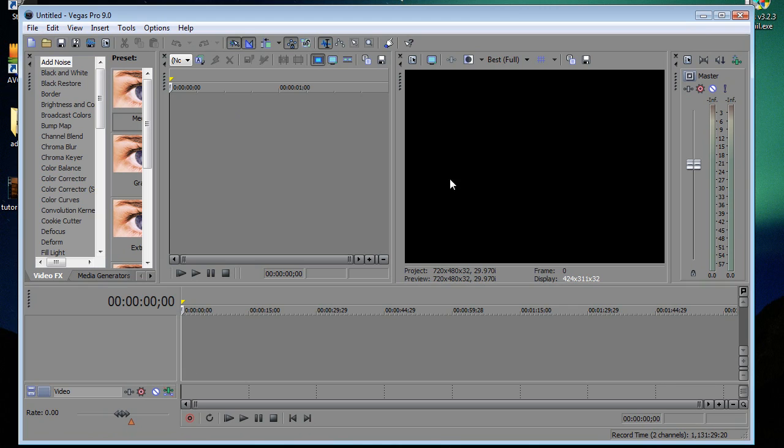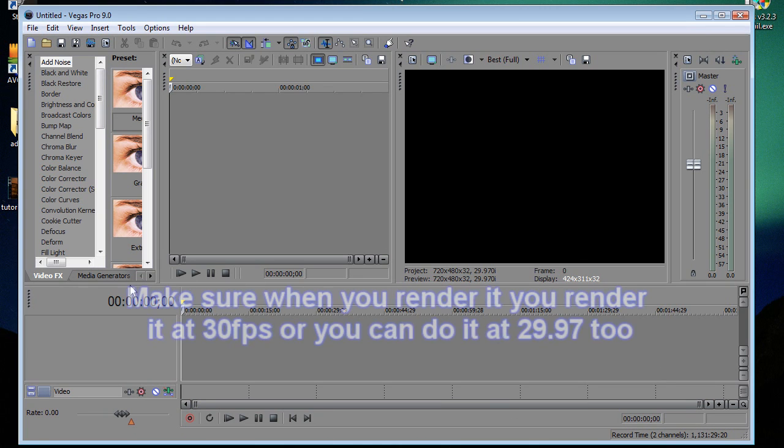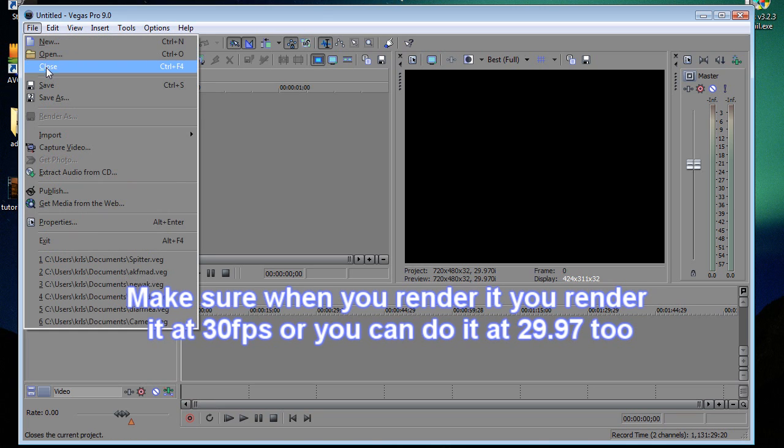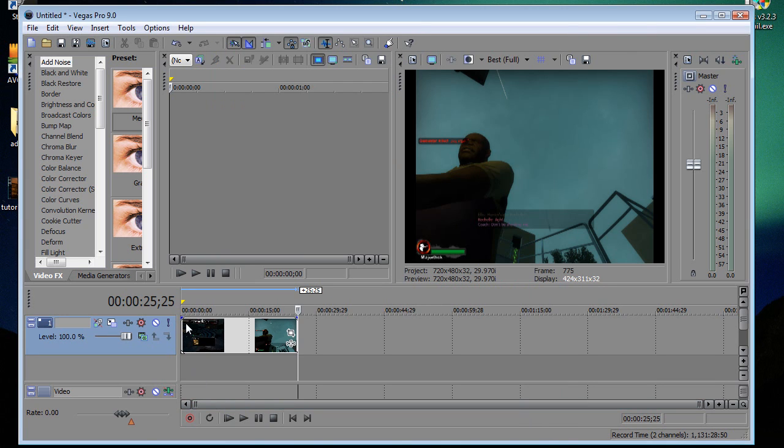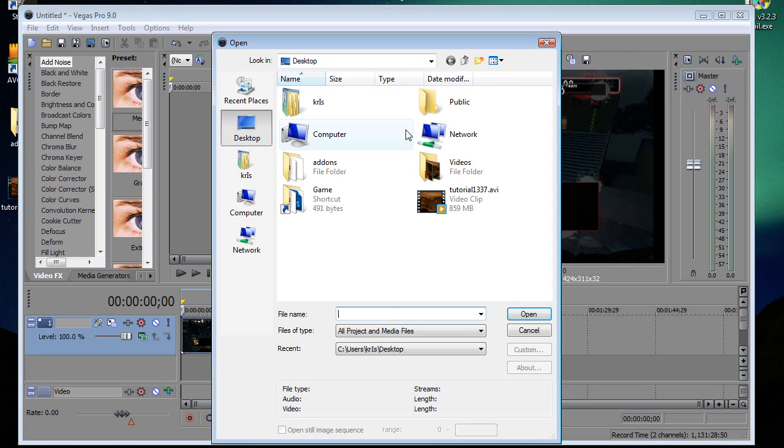The reason I don't have it on full screen is because I'm just going to be rendering this in 720, because 1080p just gives me a lot of trouble and 720 is easier to do. So let's open up our Tutorial Elite.avi. I'll let this piece of crap load it. There. Open.